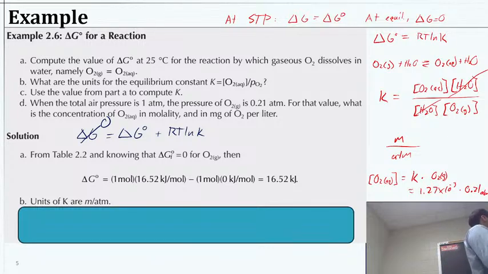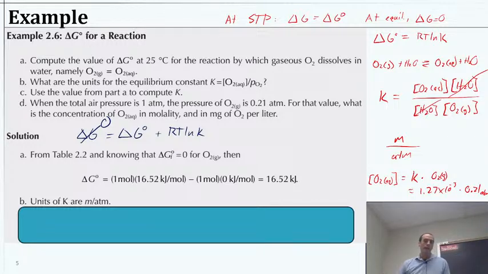So we can set up something there to start solving. Now K, the equilibrium constant, that's the products over the reactants. So I said that backwards. That's C to the c times D to the d over A and B. So we can set that up for a reaction that's oxygen gas and water. The water goes to 1 because it's liquid water. The activity is 1, is kind of how we treat that. And then it's the oxygen aqueous over the oxygen gas. So that's going to be our K.